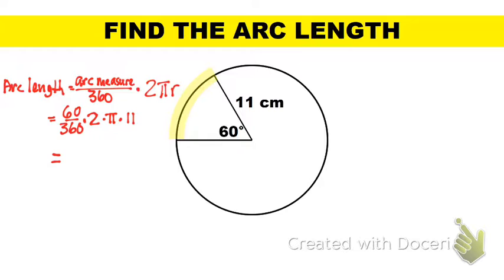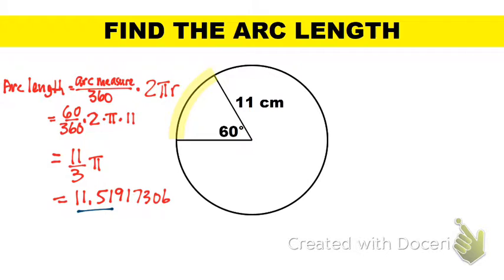And when you type that into your Casio FX 300 ES Plus, what you should see when you're done is 11 over 3 pi, and they are not asking us for the exact answer, so we do want to find the decimal. So now we hit the SD button, and you should see 11.51917306, and we need to know about that much of the answer. So the 9 is going to bump the 1 up so that it's a 2 in our rounded off answer.